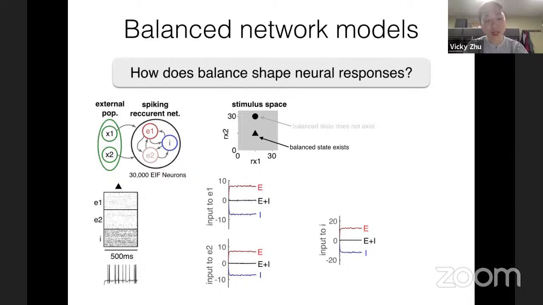We are going to transition between these two different types of stimulus. Let's begin with stimulus input that has equal firing rate, which I mark with a triangle here. So that means Rx1 equals Rx2 here. What we see is a balanced state in the network. For the three populations, we have strong excitatory and strong inhibitory input to the network. And the black line in the middle here is the total recurrent input for these three populations. They stay relatively small and concentrated through time. And as a consequence, we will see irregular and asynchronous spiking activity in the raster plot on the lower left here.